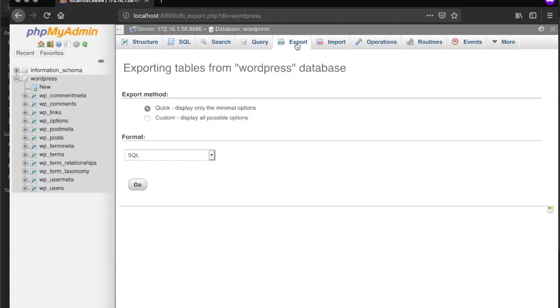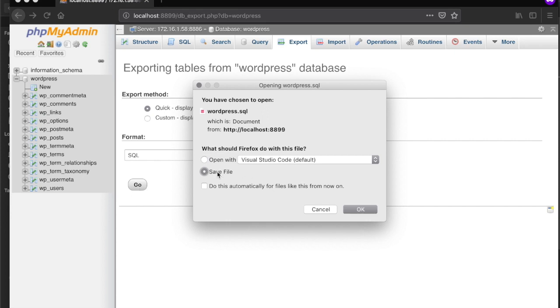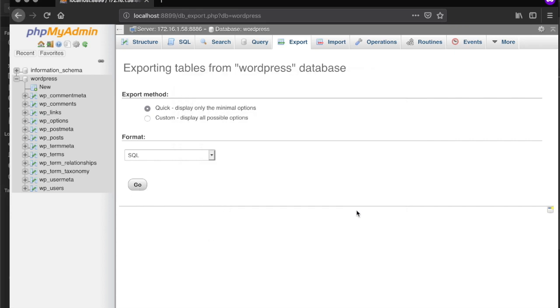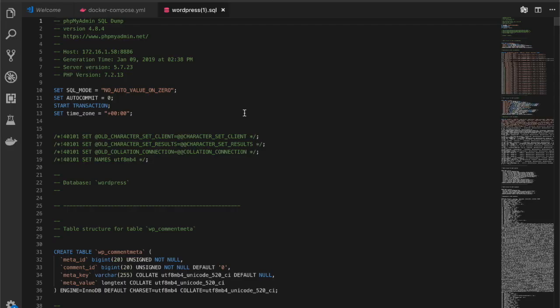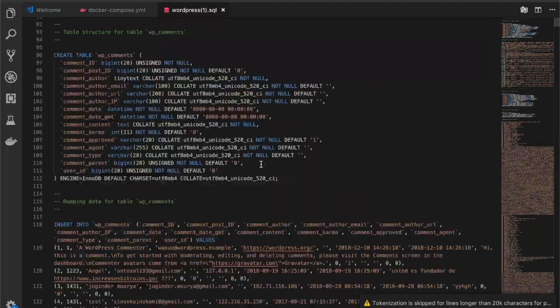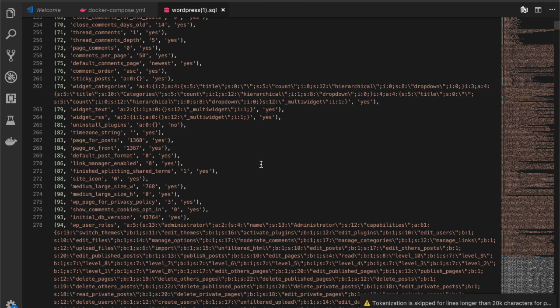This is how I actually back up my WordPress databases. I go in using PHPMyAdmin and just export out the SQL that created the database. I'll give it a moment to save. I'm going to save the file into my downloads folder, and we'll show you what that looks like. Okay, I opened up the SQL file just so you can see that everything has been created. We have all the information from our WordPress website in here.